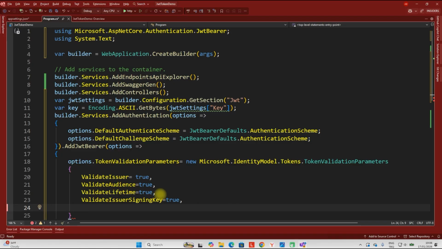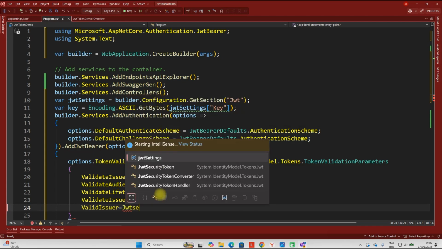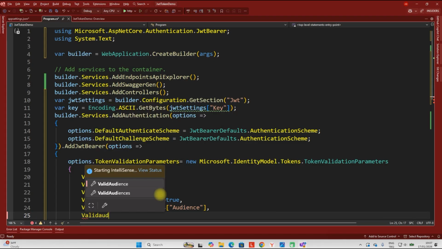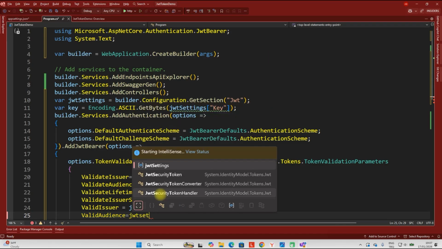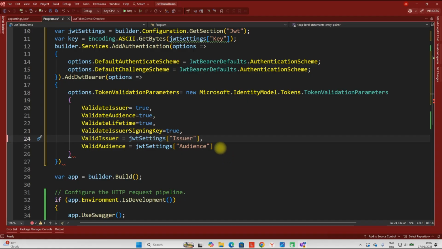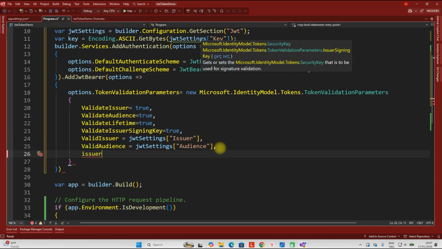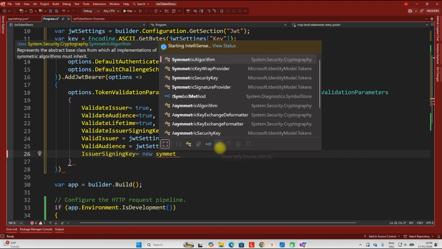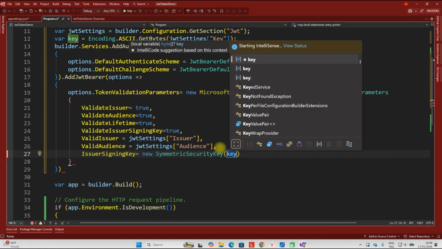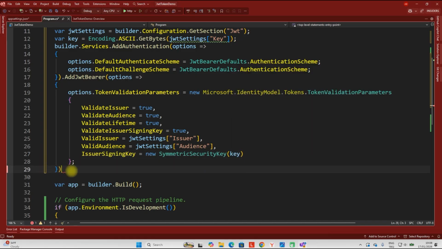And ValidIssuer, it's gonna be from appsettings. ValidAudience, we're gonna get it from the audience in appsettings. And IssuerSigningKey, it's gonna be new SymmetricSecurityKey, and it's gonna get the key parameter which we defined before. Okay, semicolon.